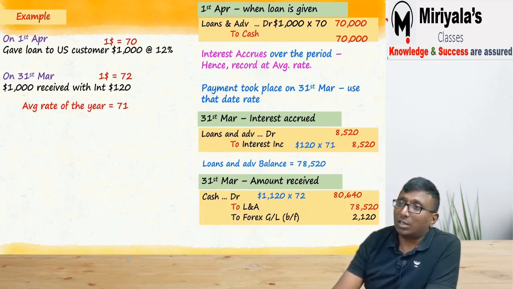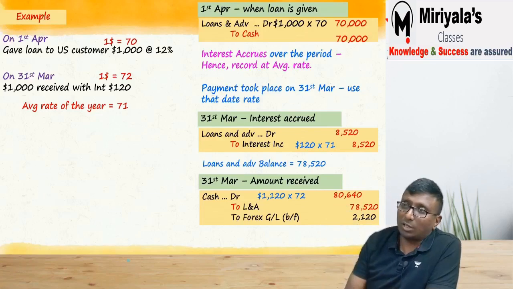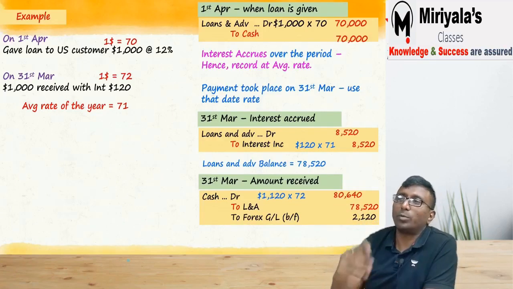Interest के लिए you can take it on. But if you are passing journal entry on a monthly basis, in the examination you cannot ask for the average, you cannot take monthly. They cannot give 12 numbers for you. In the exam they will give like that only. Okay, you have to go by that.